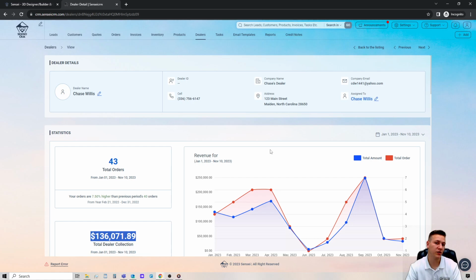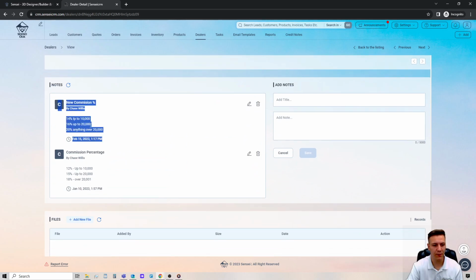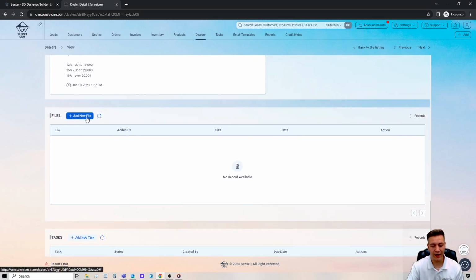So that's why it's important to make sure that you're using the dealer portal in Sensei, adding the dealers here, because you can even scroll down in notes. If you notice for this example, I keep a note of what their commission rates are. So as it changes, even discount rates, as they change, I can always leave a note because it tells me a date and time that I leave those notes. Further down in files, I can even add their dealer agreements, their W-2s or 1099s or whatever documents that you guys have them sign. You can actually scan those and add those here so that you can always reflect back to them. That's how simple our dealer portal and how to add dealers is within Sensei.